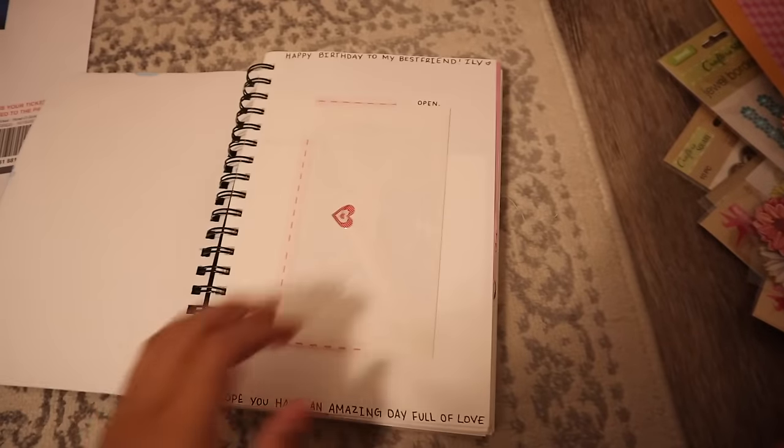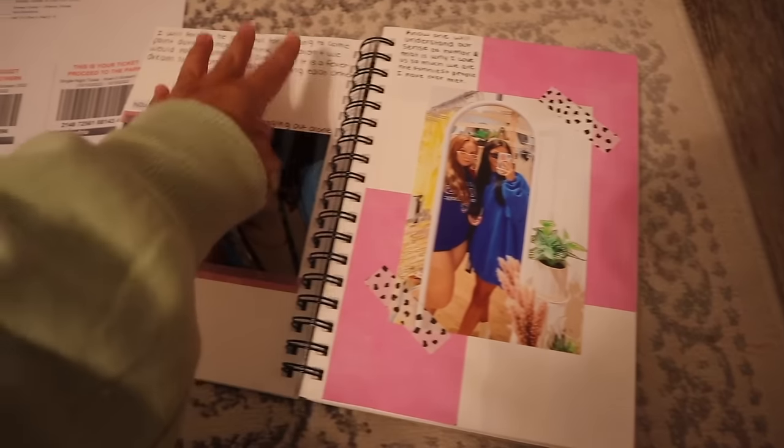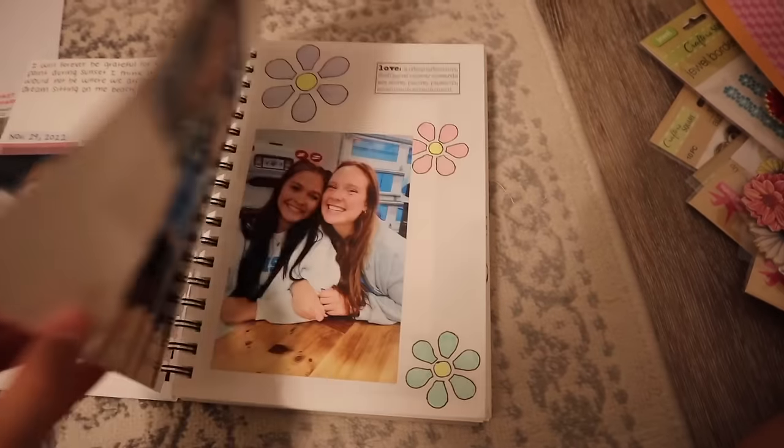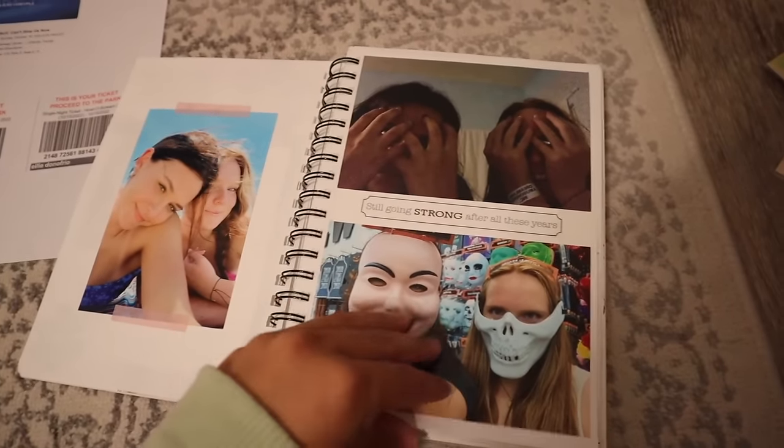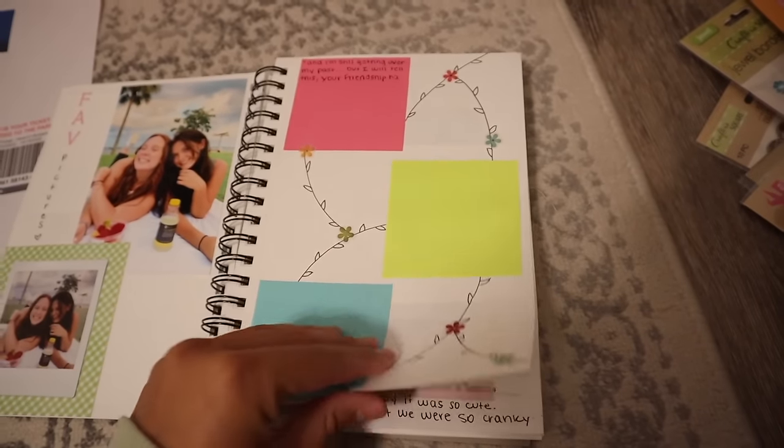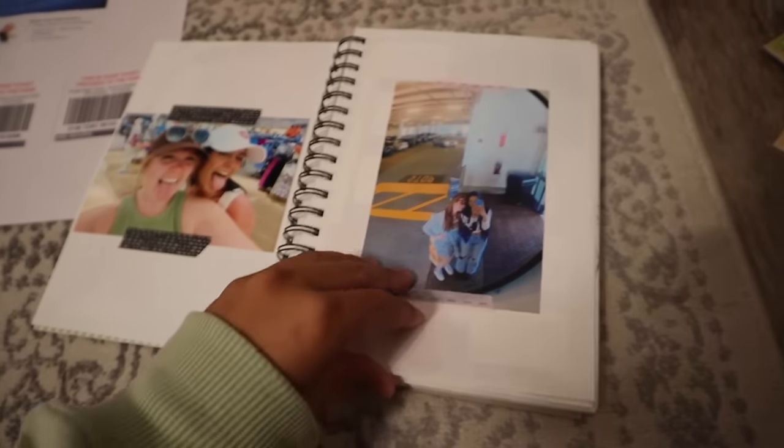Let me give you an update on the book. So the front cover is still the same. None of these pages are finished. Like, I still have to finish writing on this page. Some of them are, but here's just a glimpse of what it's looking like so far. This is not finished. I don't really know what I'm gonna do with this, but yeah.